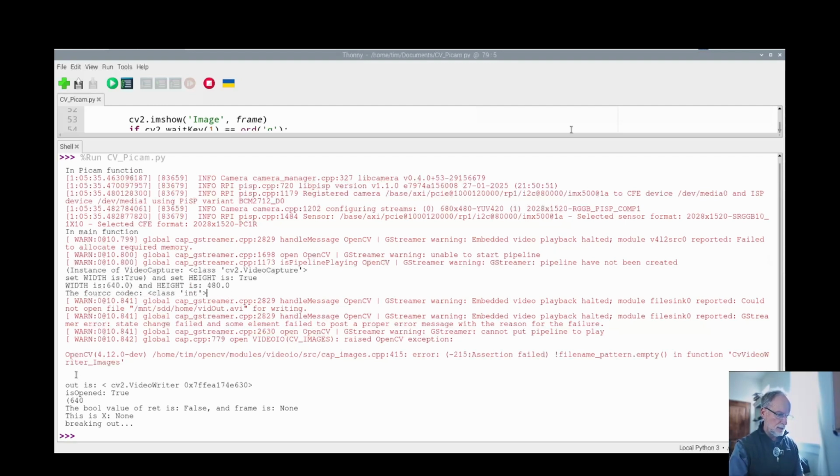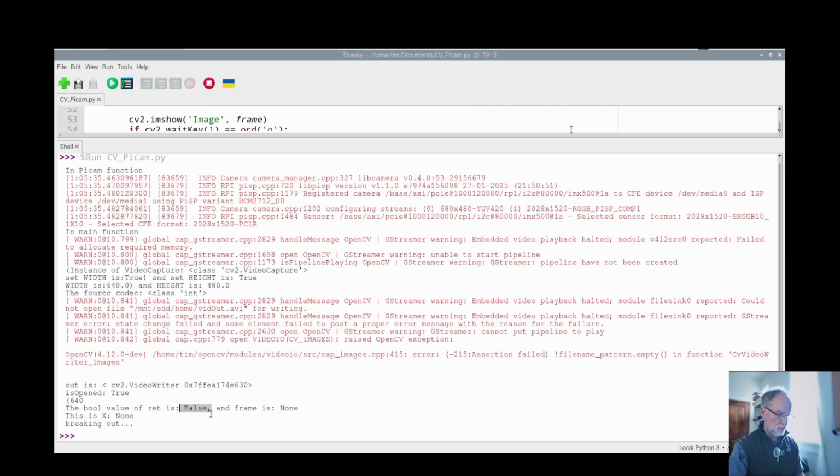And then down here you can see, and this is where everybody gets kind of caught up. So just real quick, I'll point this out. In OpenCV, the GStreamer warning, and the GStreamer cannot put pipeline to play, and it raised an OpenCV exception. So what happened was that we can get all the way down to the bool value of ret is false.